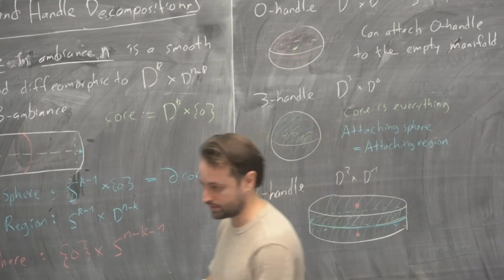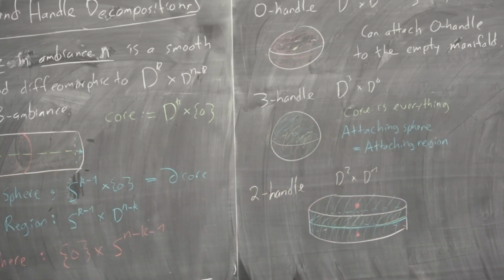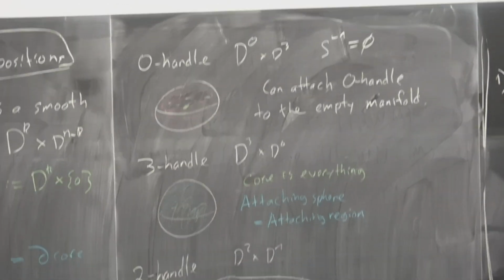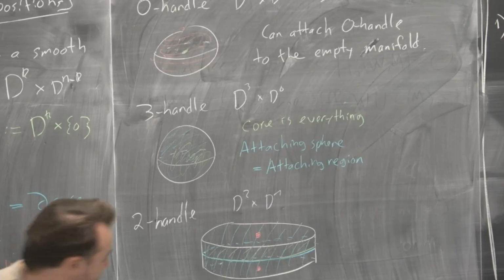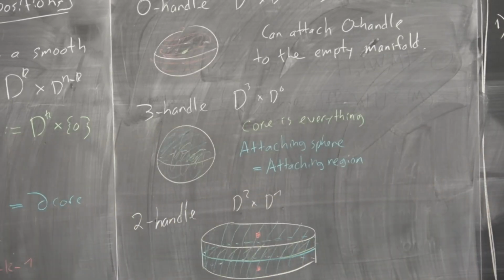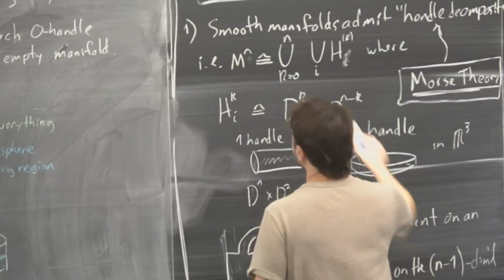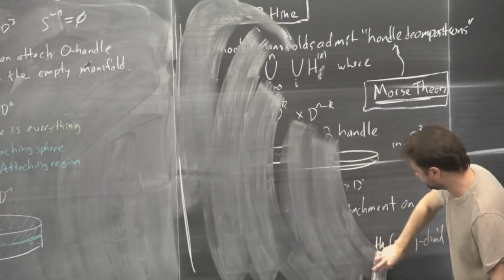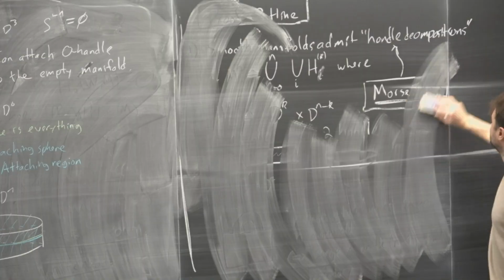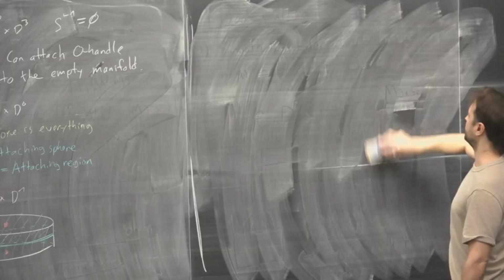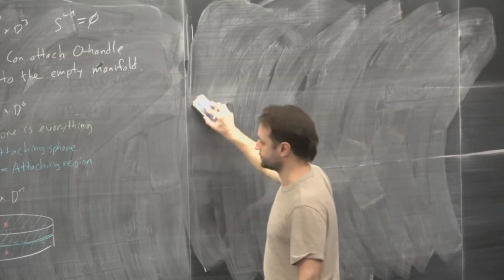So I'm going to belabor that. I really wanted to make sure that these pictures are very clear, and people know what all of these anatomical pieces are. Okay. Now what does it actually mean to attach a handle? This is just the classical topological construction. You choose an embedding of part of a space into another space, or rather, an embedding of one space into two spaces, and then glue those two spaces together along this common subspace. So that's what a handle attachment is in principle.